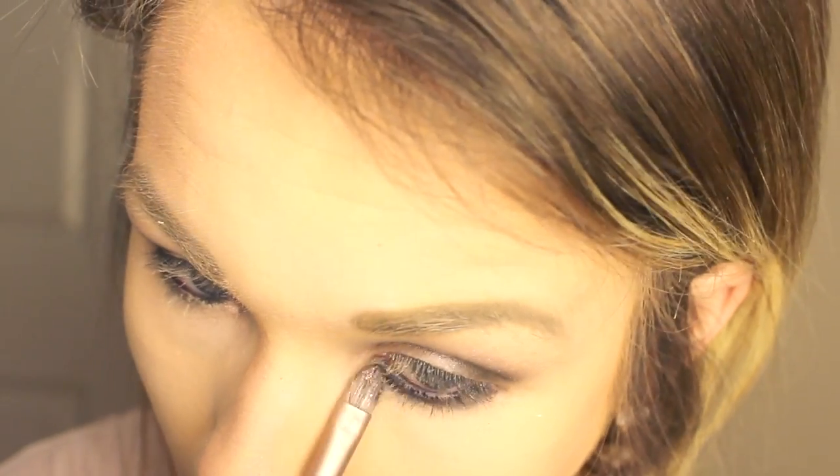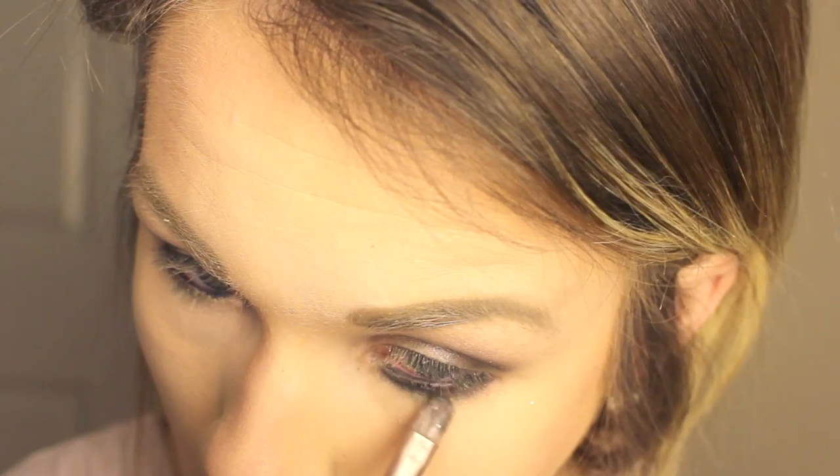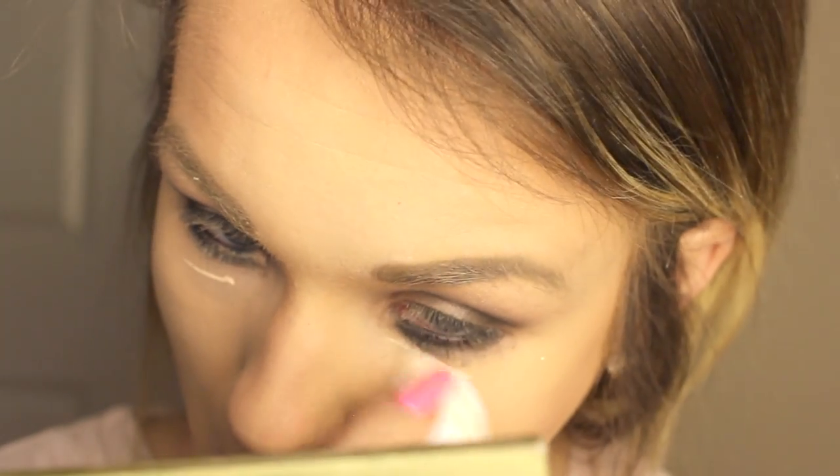I'm putting shadow under my eyes to smoke it out — it might get a little messy but that's okay, I'll clean it up with some concealer. Then I'm applying false lashes and lining my lips with a darker nude color. I'm finishing with a nude lip gloss so my lips have some contrast — the darker liner makes them look more plump, which is great for photos. For my hair I just curled it, and I have a full tutorial on how I curl my hair — click on screen to check that out.